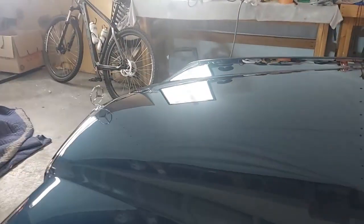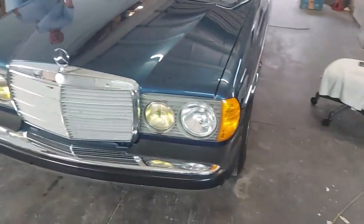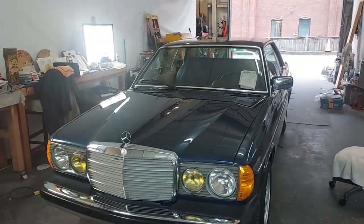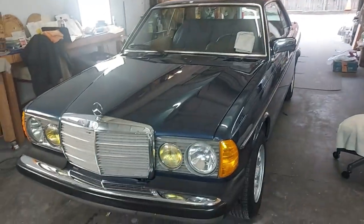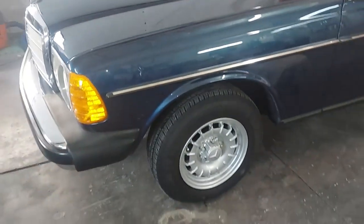man, I really like this color. Yeah, this color looks really, really good. Guys, I'm picking it up. We're heading back to the shop. I'm going to take out the dash, do all the work behind the dash, vacuum pods, you name it. I've got to clean up the interior, and then she is going to be ready.